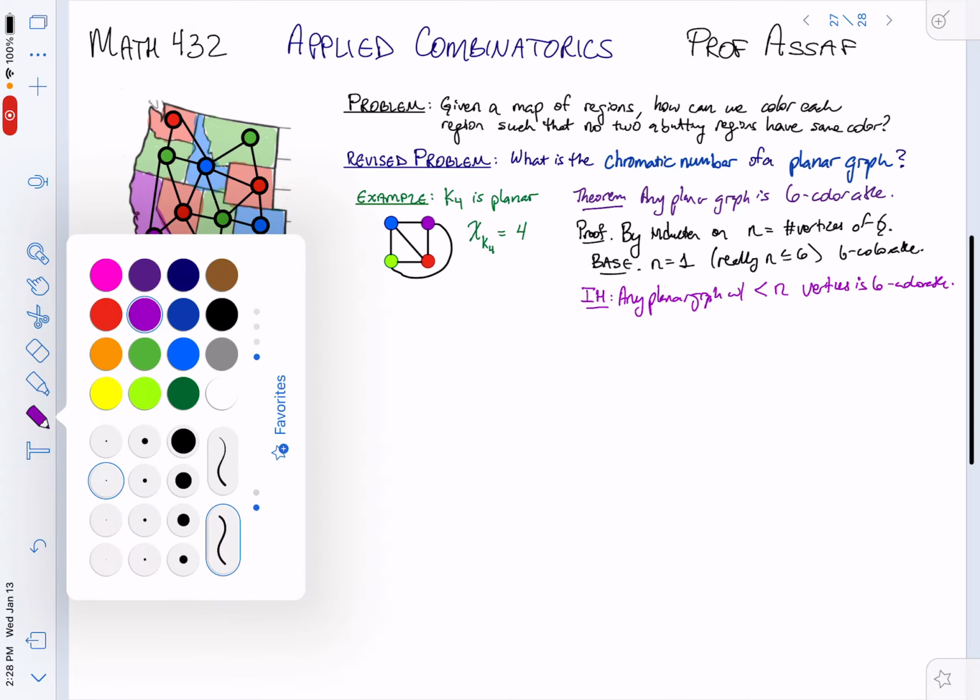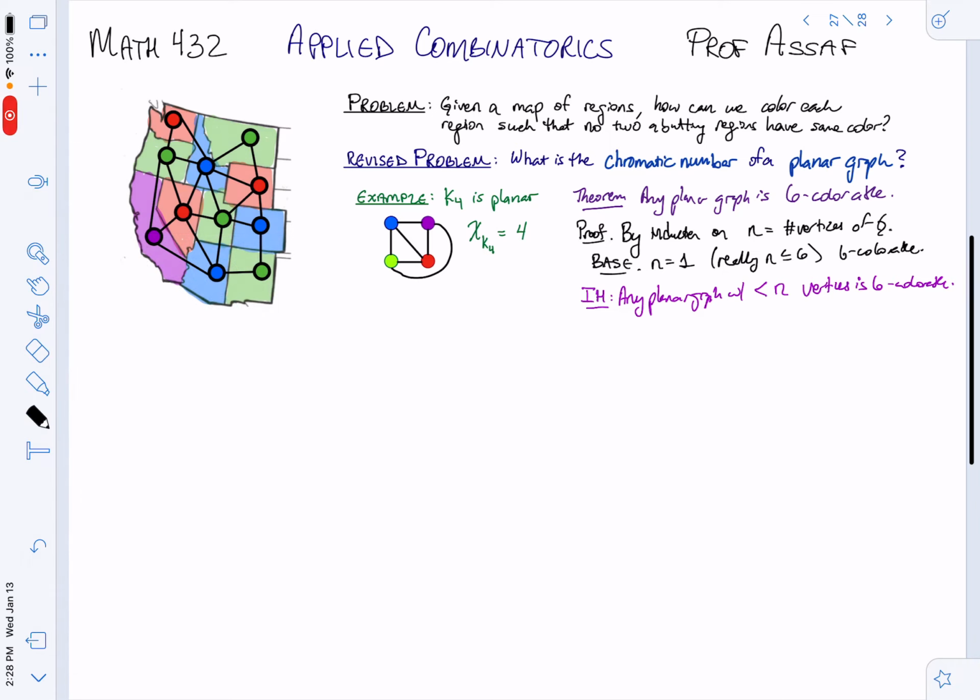That's our inductive hypothesis. So the idea is that when we have a planar graph, if we take away a vertex, for example, if we took away California, then it's still a planar graph. So it's not going to be worse. And then the idea is that when we add California back, we want to show that we added California back, but we didn't need more colors when we did it. But if you notice in this very specific example, the problem is that when we add California, we absolutely do need another color. The way that I've colored this graph, if I take California away, the graph is 3 colorable. But with California, it's 4 colorable and not 3 colorable. So we need to be careful in how we do that.